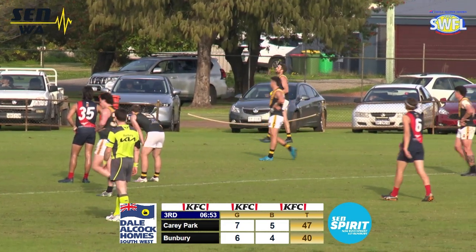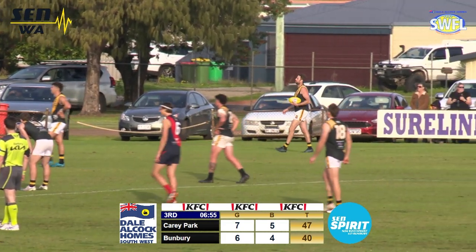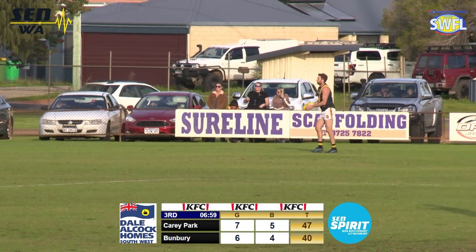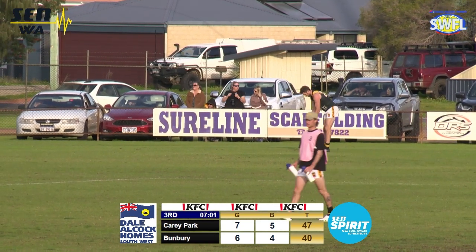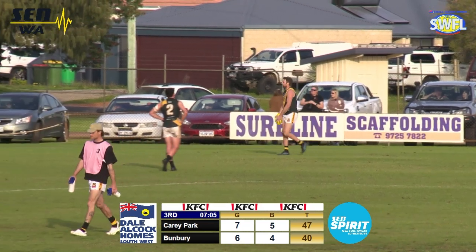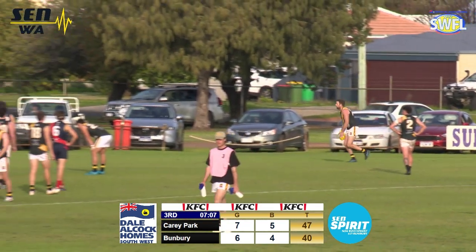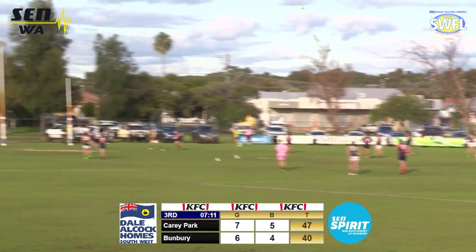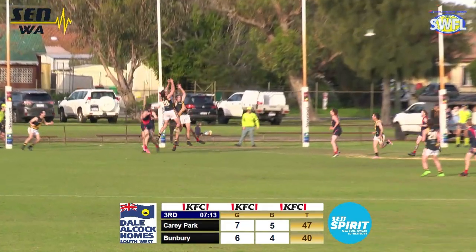Bit hard on the defenders there, isn't it, when you make a mistake and it comes back in, because you think you're going to peel off and run, and when he kicked it out on the full, it comes back very, very quickly. It normally comes back with interest, so it's all about mistakes, so who can capitalise on who. As Horton is going to have a shot on goal. We know he's got the distance from here. He crosses the 50, puts a shot on goal. It's a beautiful-looking kick. It just falls a little bit short.